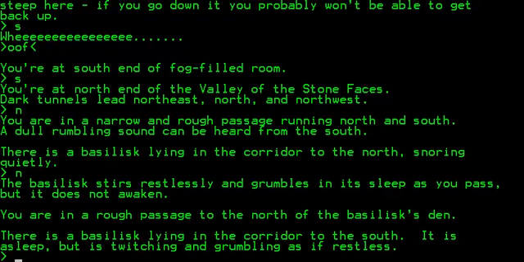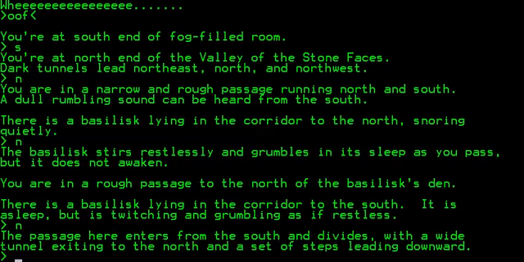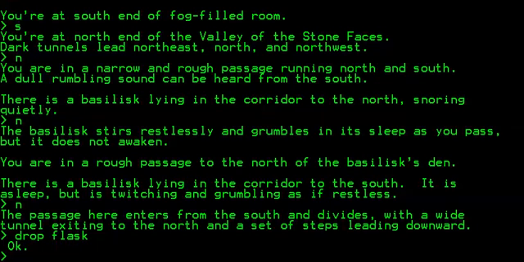You're in a rough passage to the north of the basilisk's den. There's a basilisk lying in the corridor to the south. It is asleep, but twitching and grumbling as if restless. So we'll go north. And it says, the tunnel here enters from the south and divides with a wide tunnel exit to the north and a set of steps leading downwards. We'll drop the flask here for a moment, and we'll go down.